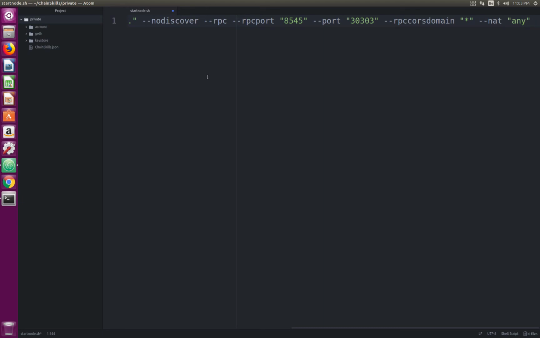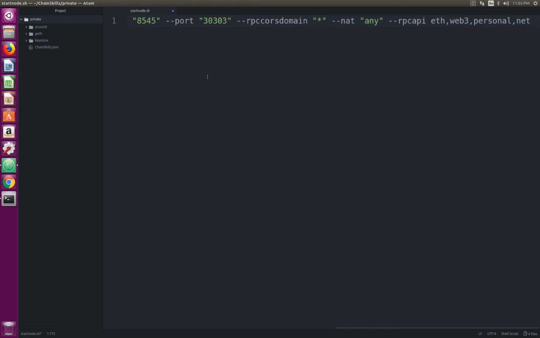To do that, we need to add --rpcapi as an option, and then we can list the modules separated by a comma: eth, web3, personal, net. So those are the 4 modules that will be enabled over the RPC endpoint.